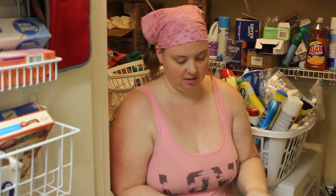So we are gonna have to do a little organization here just for me to get into it, because some of the stuff I've been putting on top of here, like little things because they fit, don't actually go under the sink. So I do need to know what's staying here. And I guess I could just throw it up there as we go, but that's just gonna make decluttering the laundry room harder when we get to that. And if this ends up being the first part of the laundry room declutter, it doesn't make sense spending the first part of the video making the laundry room even worse, right?